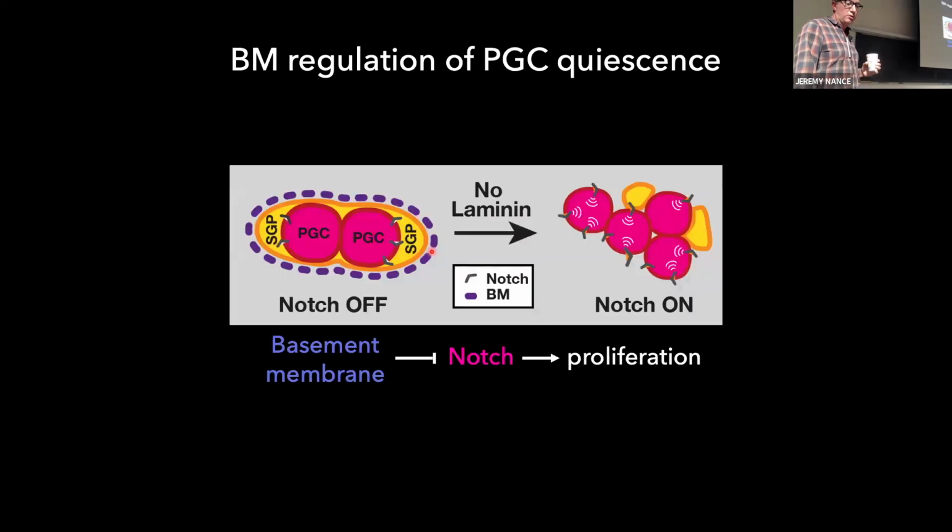So just to put all this part of the story together, what we thought at this point was happening is the basal membrane in the embryo would normally function as a brake to keep Notch signaling off in the primordial germ cells and keep those cells quiescent. And somehow, and we still don't understand how this works, the brake must be relieved when the embryo hatches into a larva and the germ cells need to start proliferating.